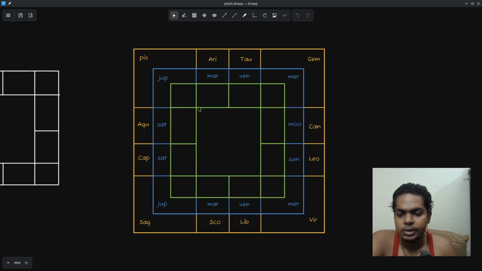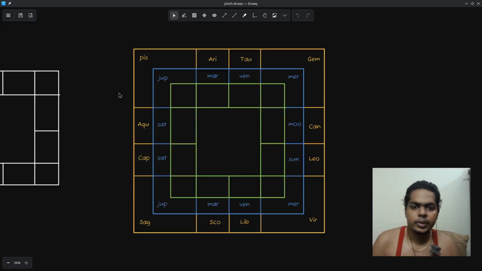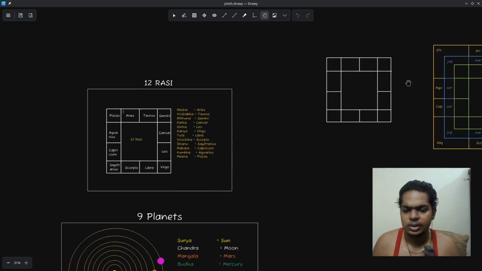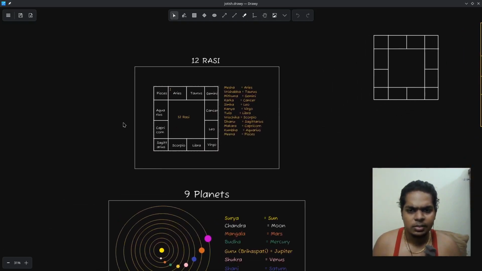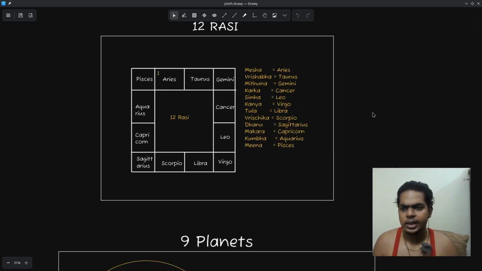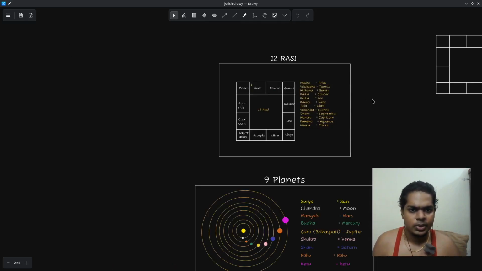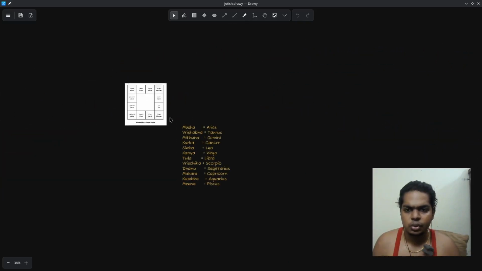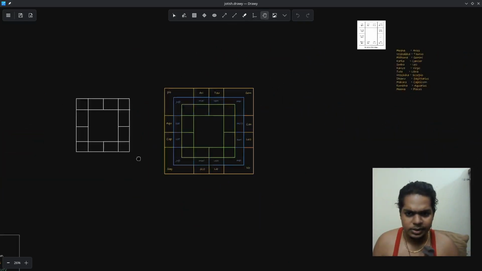This application is so awesome and pretty useful, I think, for most people that use Linux or want to do some work, learn, or write something, just take notes. It's a whiteboard application, which means it's infinite, so you can place everything anywhere, and then you can zoom in and zoom out. This application is really cool.